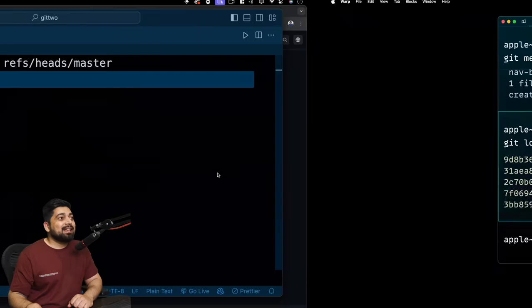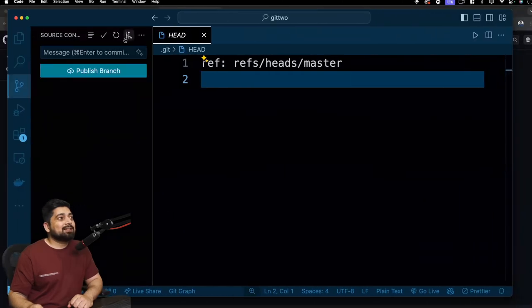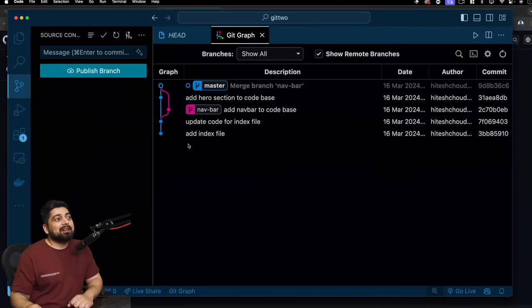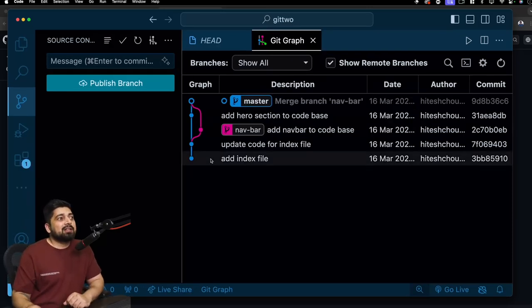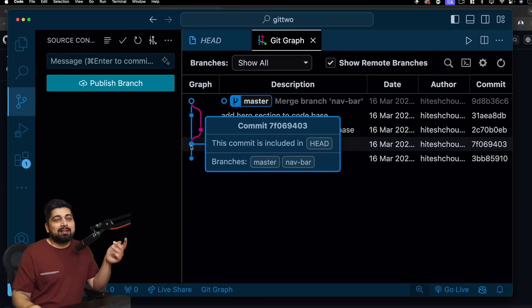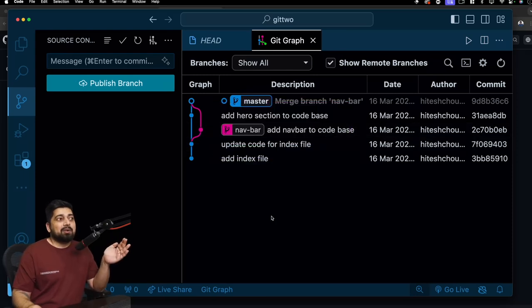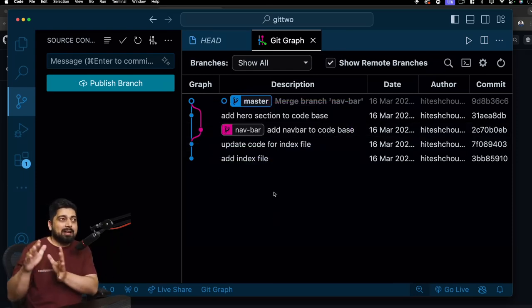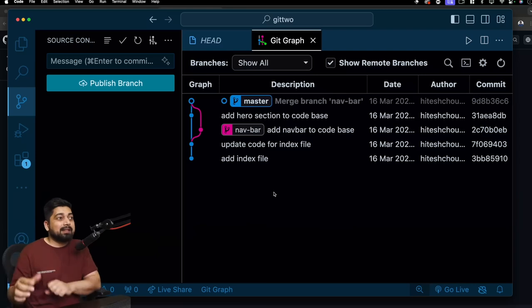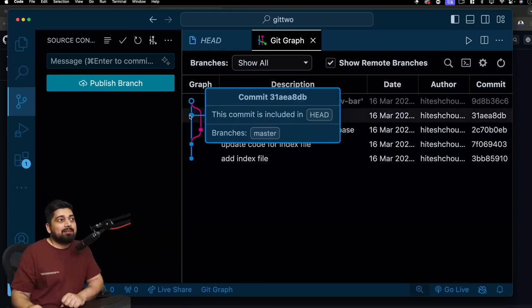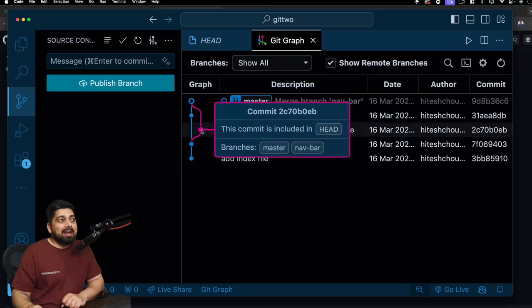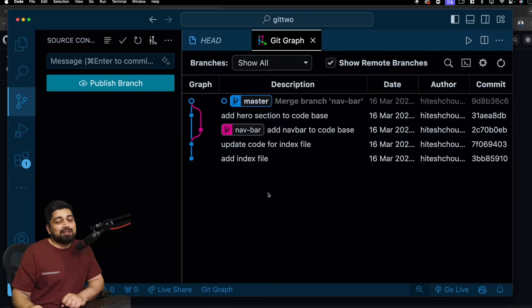Let me show you that. There are tools like GitLens that are going to show you this. So notice here, this is much nicer to see and understand. Can I zoom this a little? Yep. So notice here, we were working here. The commit was included. The head was here. Then we went and started to create a new branch, which was navbar, for bringing in the navigation bar. In the meantime, we worked on this one, and there was one commit made that we wanted to work with the hero section. And now we both are going into the future and merging everything. How nicely and how easily it was all done.